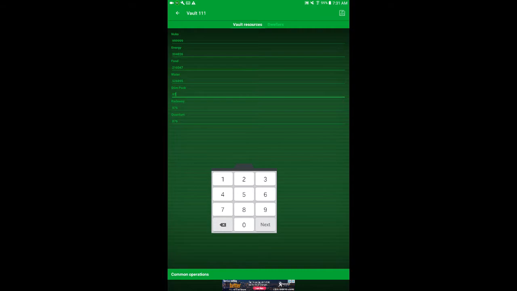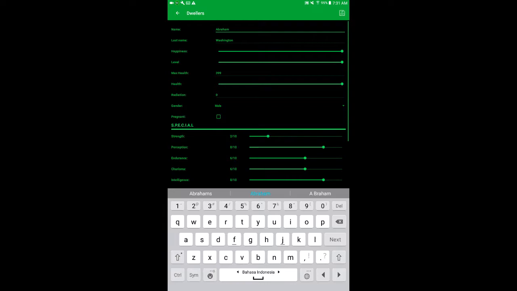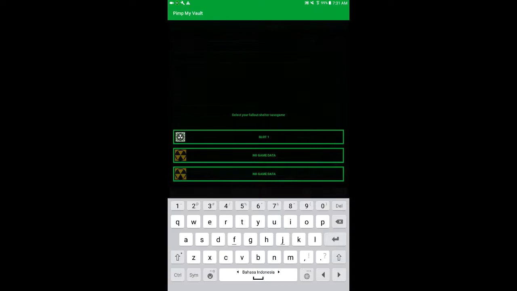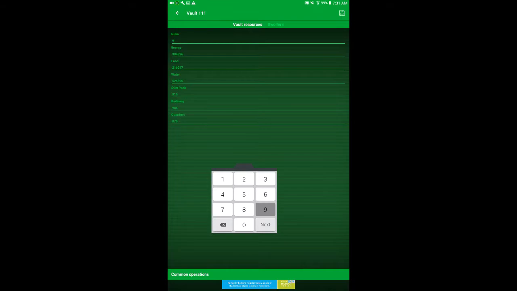Seven, eight. Let's get creative. I really want this keyboard to go away. Don't know why it's here. What? Oh, well, that gives me a chance to restart. So yeah, I'm gonna do a bunch of nines, and then that's awesome. Boom, boom, boom, boom, boom.